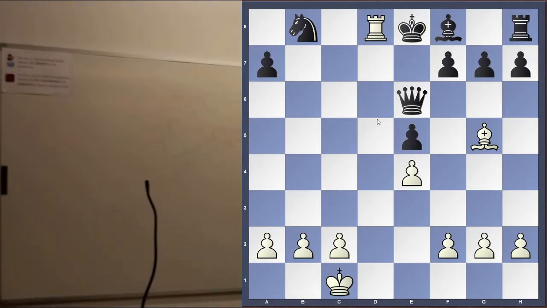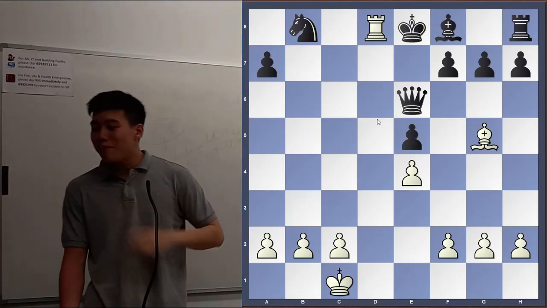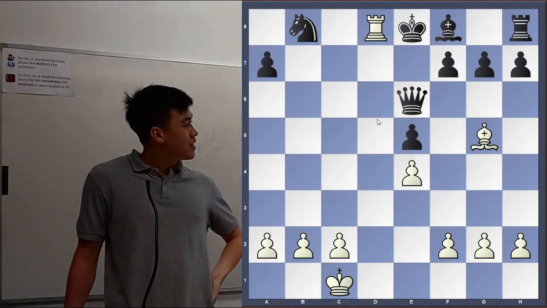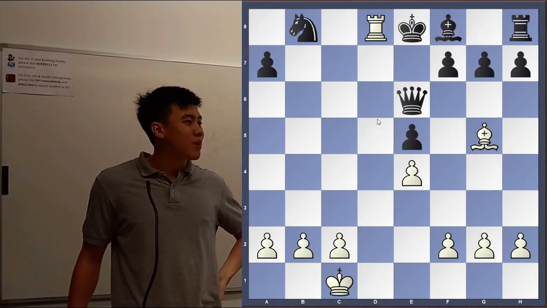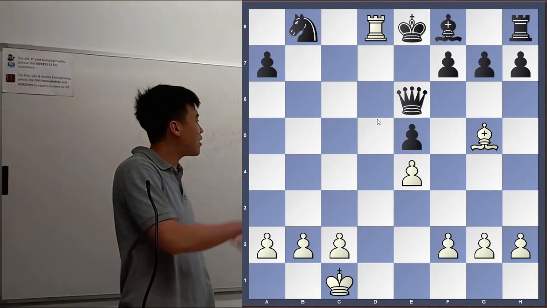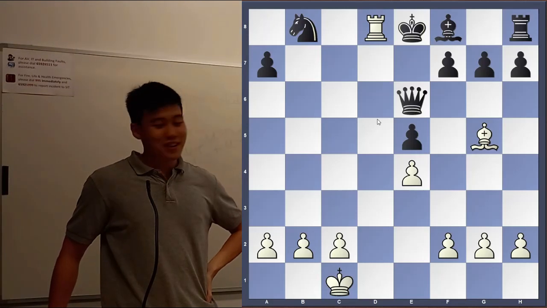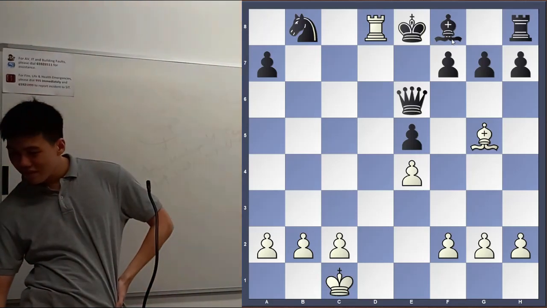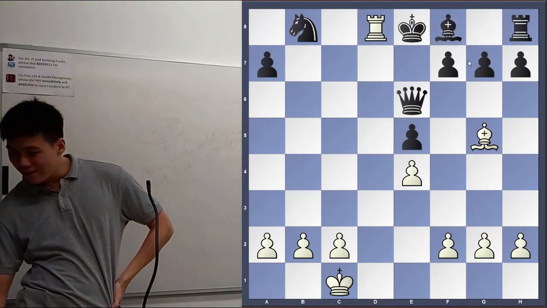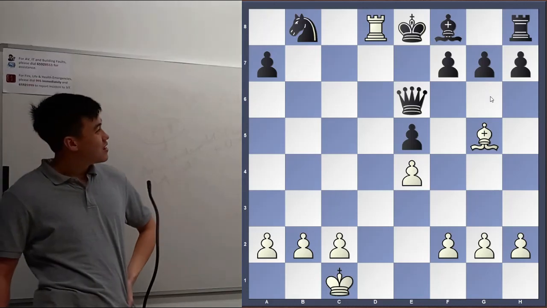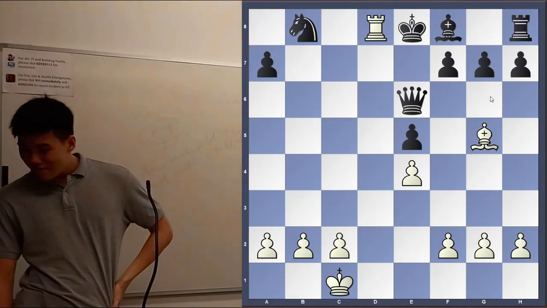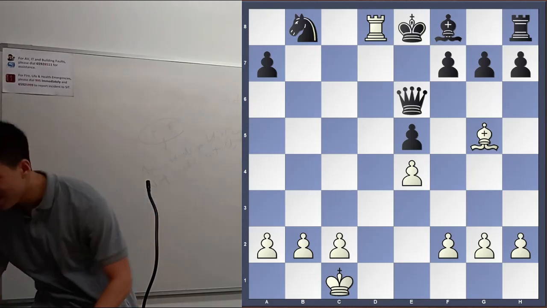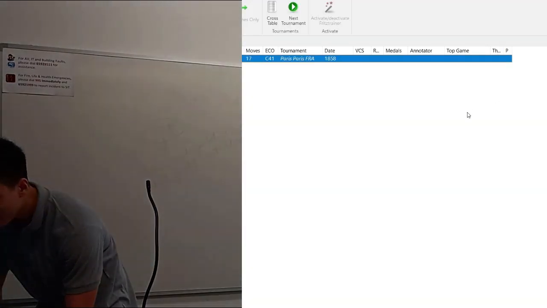Alright. So, these are Polgar-style games whereby he gives you a pawn and then he brings all his pieces out. Once again, these two pieces are not moving at all. So, learn from it.